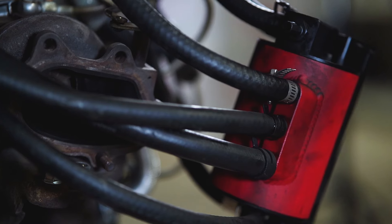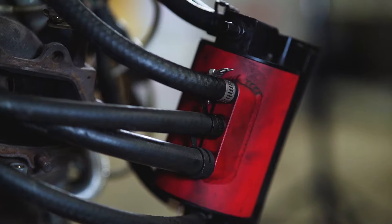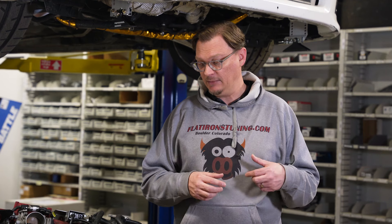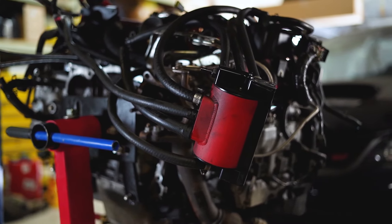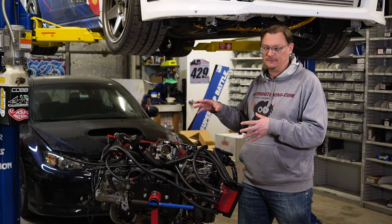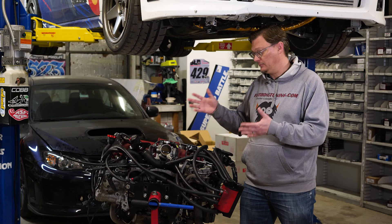There are some interesting details about the 33,000 miles on this engine. When Spencer got everything back together, he did have an issue initially with a couple of leaks with the IAG AOS plumbing — he had to work on that. He's also had a more ongoing issue with the routing of the drain hose for the IAG AOS, and we've talked about the 3MI AOS drain hose that might have helped. He also had a couple of small vacuum leaks and an issue where the oil return hose was leaking — those are the things he addressed early on after putting the engine back in.